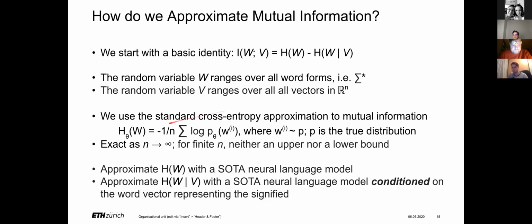We use the standard cross entropy approximation of mutual information. That is, we evaluate two different models on held out data. We can approximate H of W with a language model and H of W given V with a conditional language model. So this is really a model that's no different than the other language model that's trying to place high probability on a word. That's a character level language modeling task, trying to place high probability on held out words, and then placing high probability on held out words given meaning. Their difference is an approximation of mutual information that becomes exact as we see a lot of data.